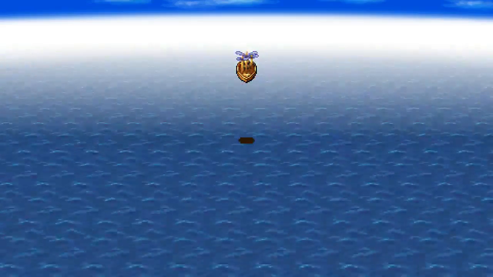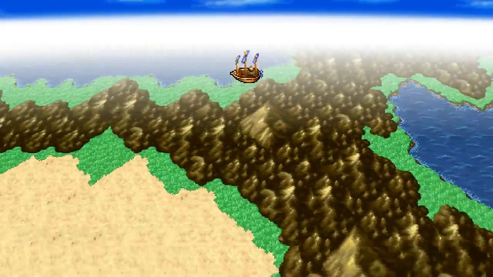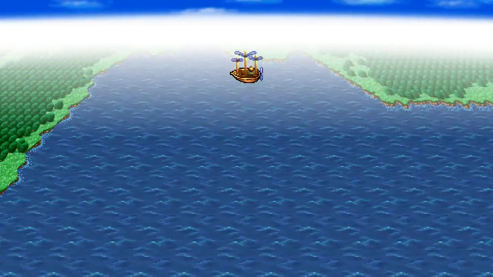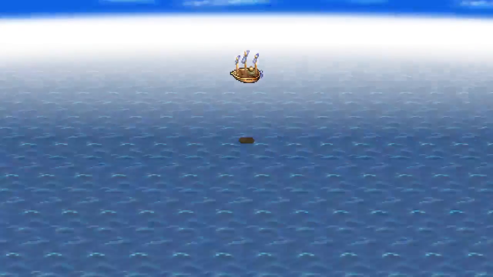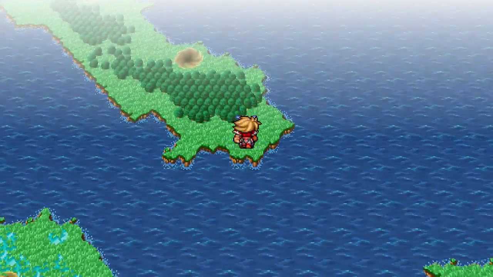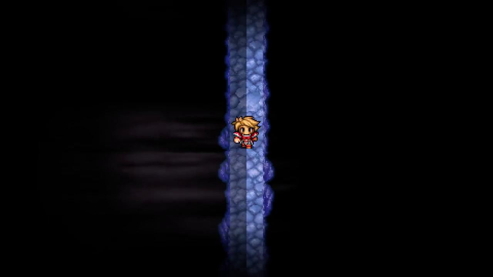So right here, first things first, we're going to go ahead and change our classes. It's in this cluster of islands over here. It's going to be the island with two holes and forest. So you land right here and enter the bottom hole. This is the Dragon Caves.